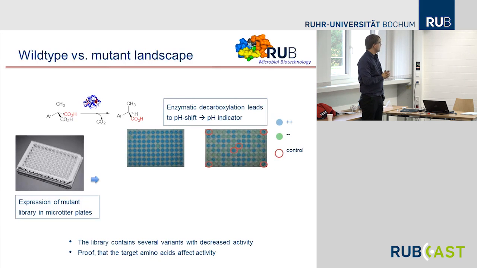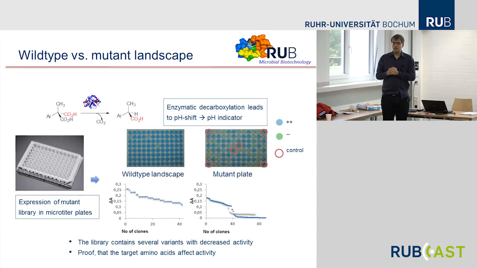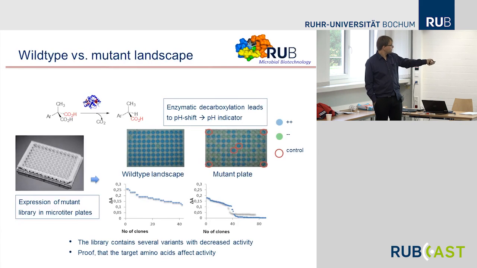So, the last thing is, experimentally, if you have a library, you made an error-prone PCR, you made a quick change mutagenesis, how can you know if you are successful? I mean, what happens if your experiment went wrong and you only have wild type? You don't want to spend half a year screening 50,000 times the wild type. So what will you do? You can sequence. But sequencing, maybe with Sanger, you can sequence maybe 10, 20 variants. You should do that, but this is still a lot of work. What you can do is you make 1 plate and you screen it.